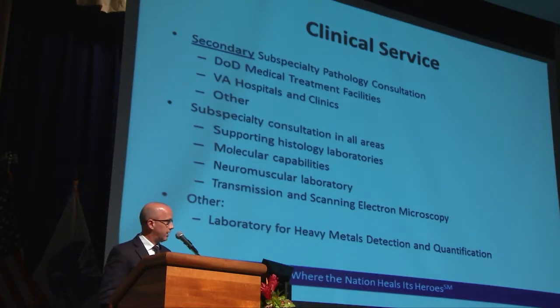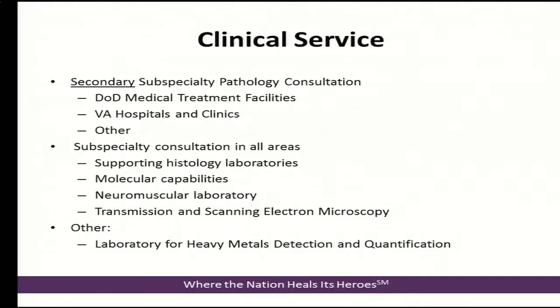We also have supporting histology laboratories as well as a molecular laboratory. We have the Department of Defense's only neuromuscular laboratory. And then we have transmission and scanning electron microscopy. For those of you who aren't familiar with scanning electron microscopy, we have one of the few clinical labs in the United States that uses SEM, or scanning electron microscopy, as a clinical tool. And then we also have a clinical laboratory for heavy metals detection and quantification.